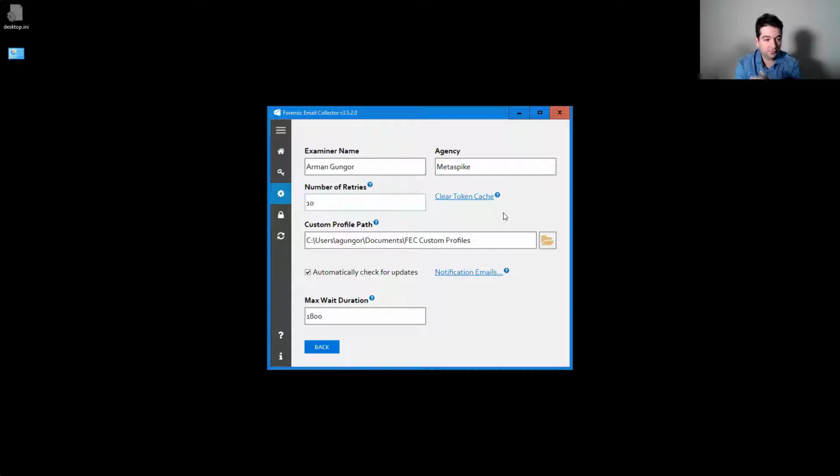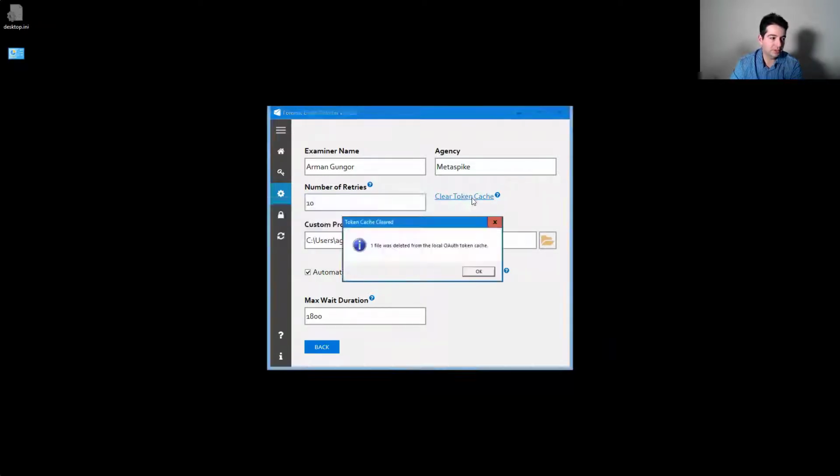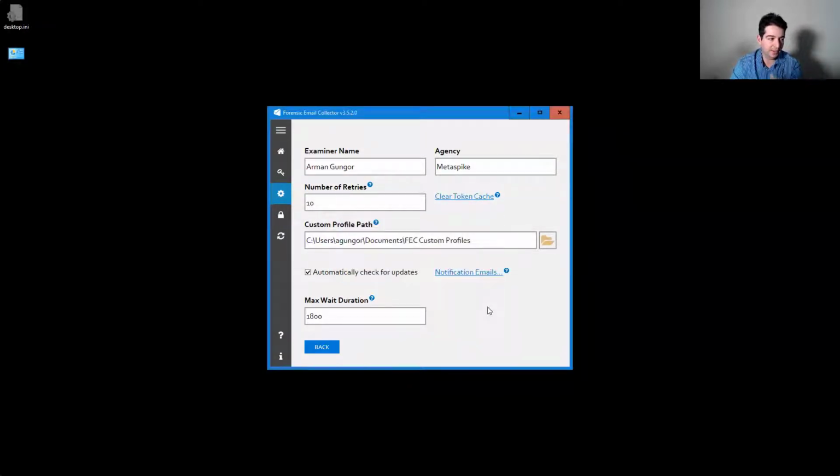You may want to do this for a couple of reasons. Number one, you may want to just wipe that out once you're done with that mailbox so that you don't have a cache lying around on your acquisition computer. Or, you know, perhaps credentials change, or you want to use your own API credentials for Gmail and you want to flush out what FEC already has on there. You may want to clear it that way. So if you clean this, if you hit this button, it'll just go and find those tokens. Right now I had 1 token in cache, so I cleared that out.